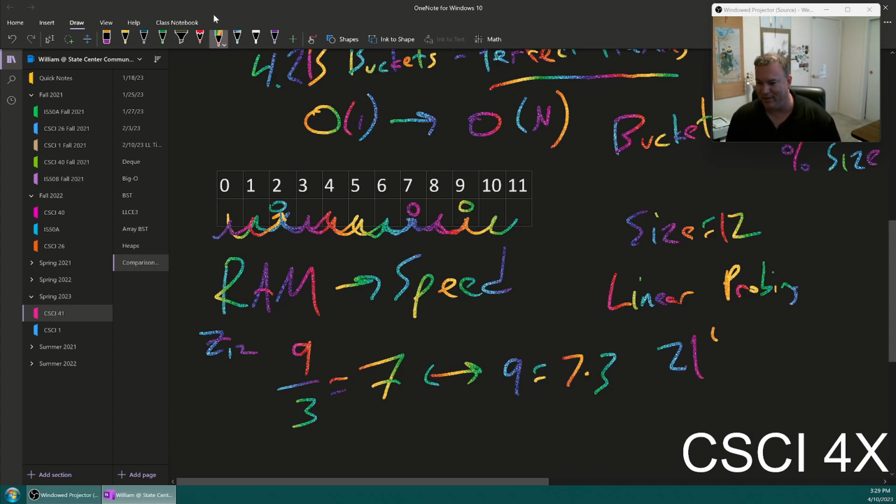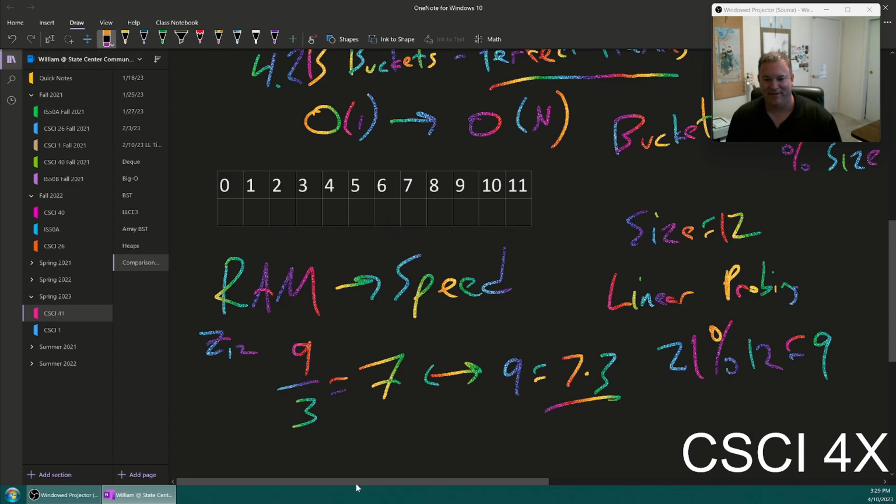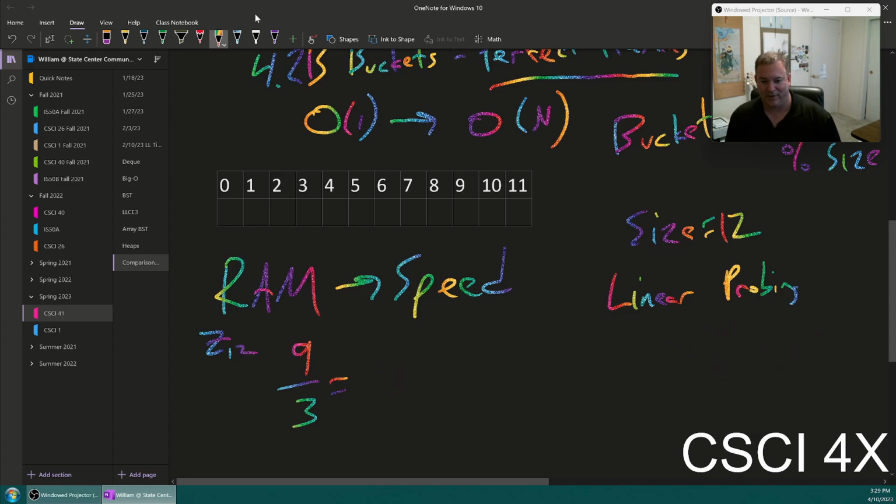21 modulus 12 is equal to 9. 3 times 7 is 21. So it all makes sense, I think. I think we can all see this is true. So 9 divided by 3 is both 3 and 7. There are two answers to it if you're in the world of Z12, this world where there are only 12 numbers, and you keep cycling around, going off one side and coming back on the other. So there you go. I think we're all clear on that now.